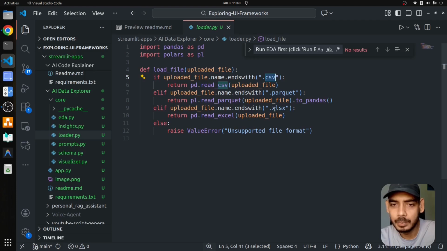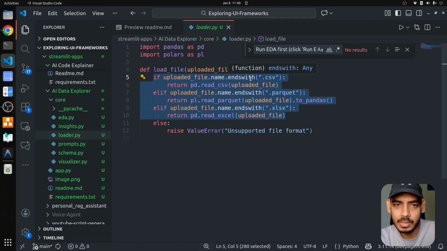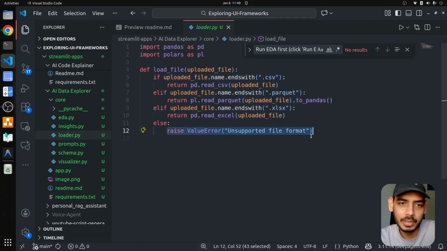Based on that format, we'll be using the corresponding loader. If it is a Parquet file, we'll be loading using Polars and then turning it into a Pandas data frame. If it is none of these formats, like CSV, Parquet, Excel, then we'll be raising an error, which is unsupported file format.